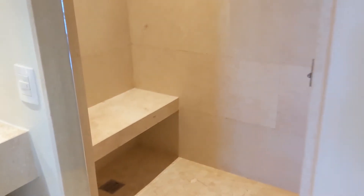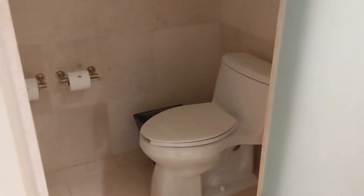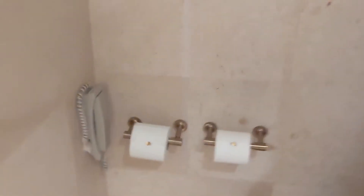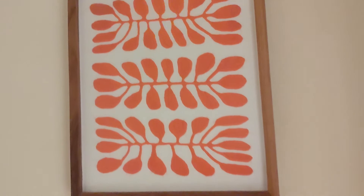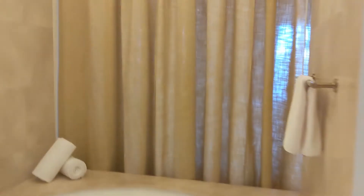Here's the shower area with a little seating area and a rain drop shower head. There's a separate seating area, a phone — not that you'd really need to make a phone call in here — and a nice little picture on the wall. What impresses me is this jacuzzi tub for two.